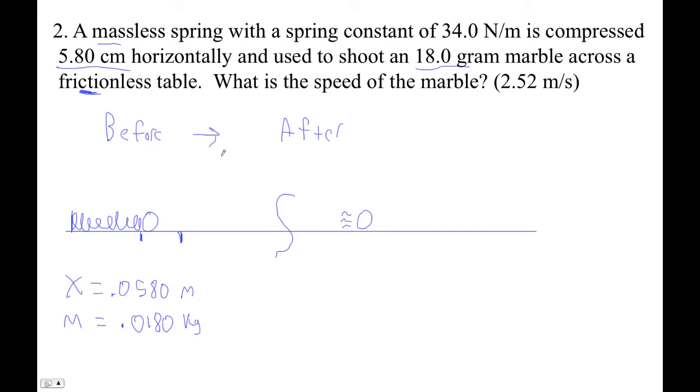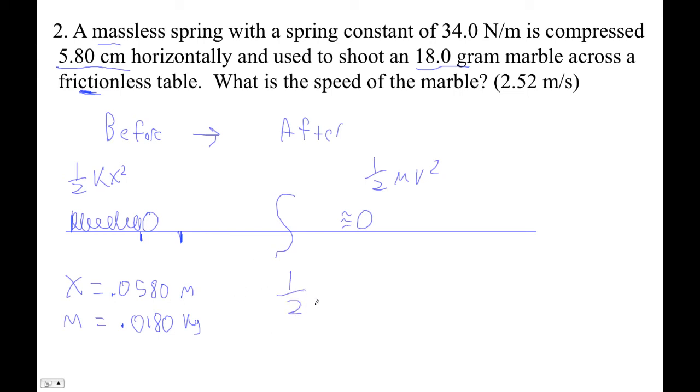Anyway, basically what we're supposed to see here is that this is 1/2 kx squared, and it turns into 1/2 mv squared. Now I'll give you a clue on this. The first question on the assessment's always the weird change in energy thing. The second one's always a 1-to-1. Look for one thing turning into one thing. The third question is going to be a 2-to-1 or a 1-to-2, so two things turning into one or one thing turning into two. And then the final one's always a 2-to-2, two things turning into two things. That helps. But this one's pretty easy.